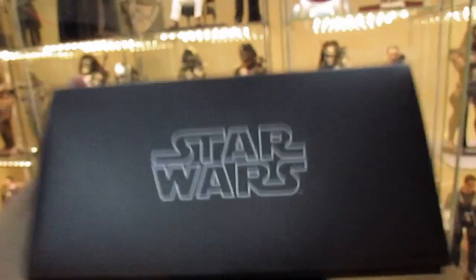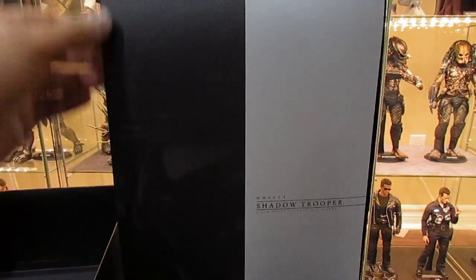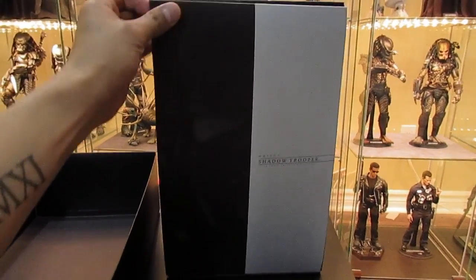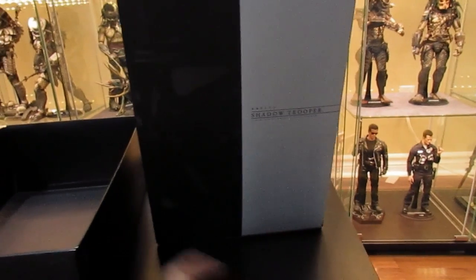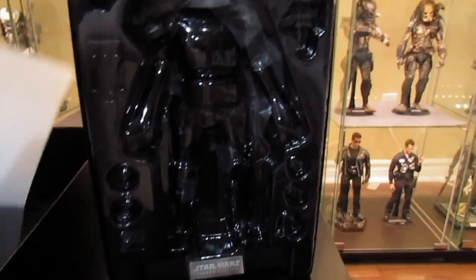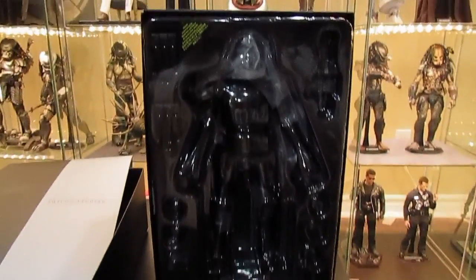At the back we've got some fine print — a warning label, company information — and it reads 'Hot Toys presents Movie Masterpiece Series MMS 271 Shadow Trooper.' The top has the Star Wars movie logo, and the bottom is the same. Taking the cover off, there's a flap covering the figure and a clamshell container on the inside. Removing the flap reveals half the face of the Shadow Trooper on one side and a solid gray panel with the Shadow Trooper label on the other.